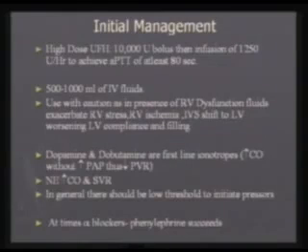The initial management consists of heparin. There are different regimens available, but the most traditionally used is unfractionated heparin 10,000 units as a bolus, and then infusion of 1,250 units per hour to achieve an activated partial thromboplastin time of at least 80 seconds. IV fluid should be given, up to 500 to 1,000 ml. However, since RV dysfunction has set in, one has to be very careful while giving the fluids.